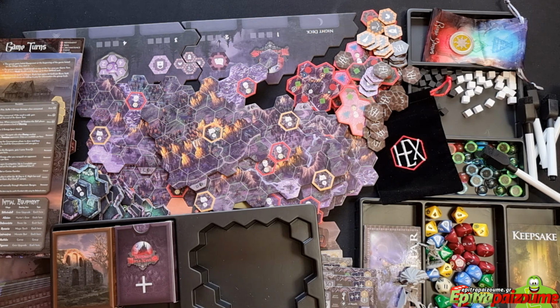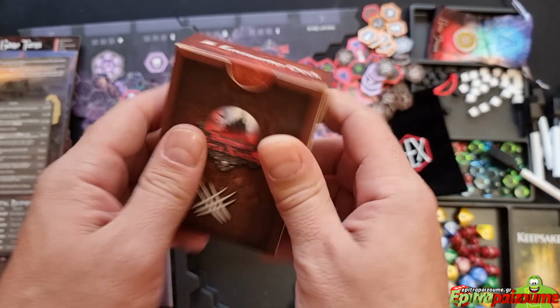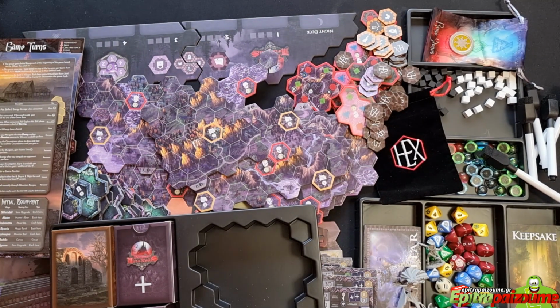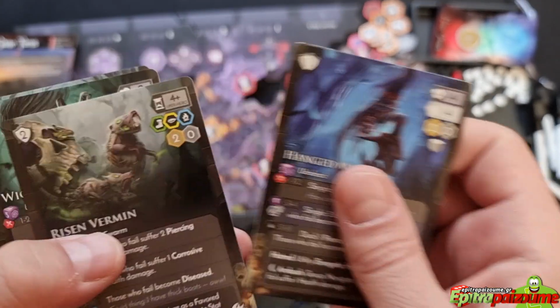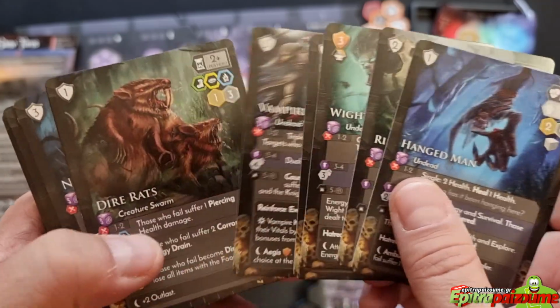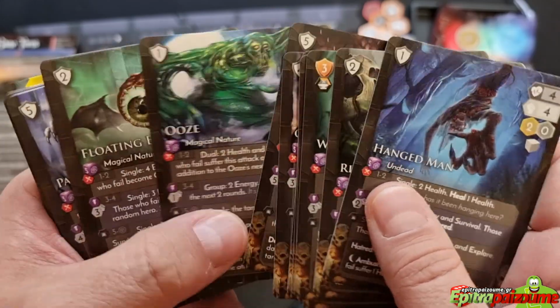The last deck that I'm showing you is an encounter deck. And here we'll find all the different monsters and situations we will be facing. The Hanged Man, Risen Vermin. You see that you have different cards and different art and different things to face on each and every card I'm passing in front of your eyes.